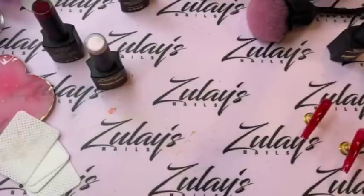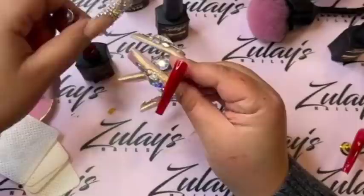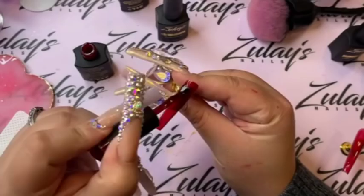Let me stick my nails in there. I'm going to give it another coat because I want it kind of transparent, but I need it a little bit more deep and rich and toxica. Toxica.